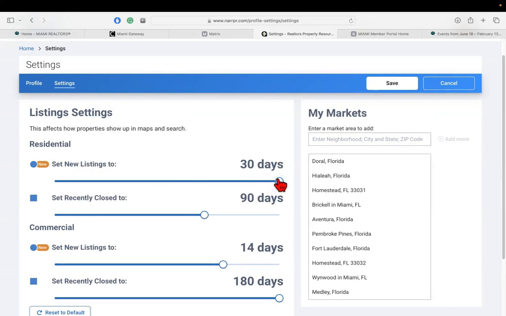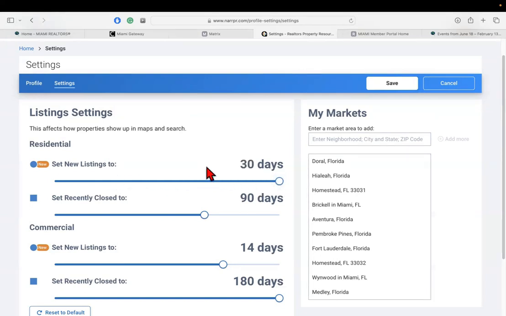This comes down to how often you use RPR and what you would consider to be a new listing. If you use RPR maybe 2 to 3 times a month, I wouldn't suggest to have 30 days as your default when it comes to the new tag. Instead, I would suggest to use either 14 days, 7 days, or 3 days. Again, this comes down to how often you use the RPR system.